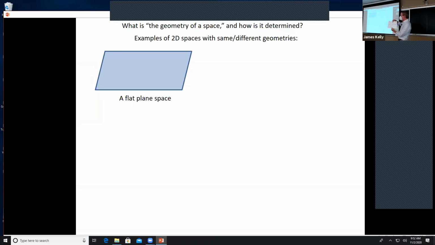And one important thing is that we may think that this space and this space, one that's curved around like this into a cylinder, are really different spaces. In fact, you may be tempted to call this a curved space because it's curved around in a circle. But the important thing here is that these Pac-Man creatures that I've drawn on here wouldn't know the difference between this space and this space. It behaves exactly the same. In fact, even if I took this piece of paper and crumpled it up into a little ball, they wouldn't know the difference because the only way they can move around is within this space.